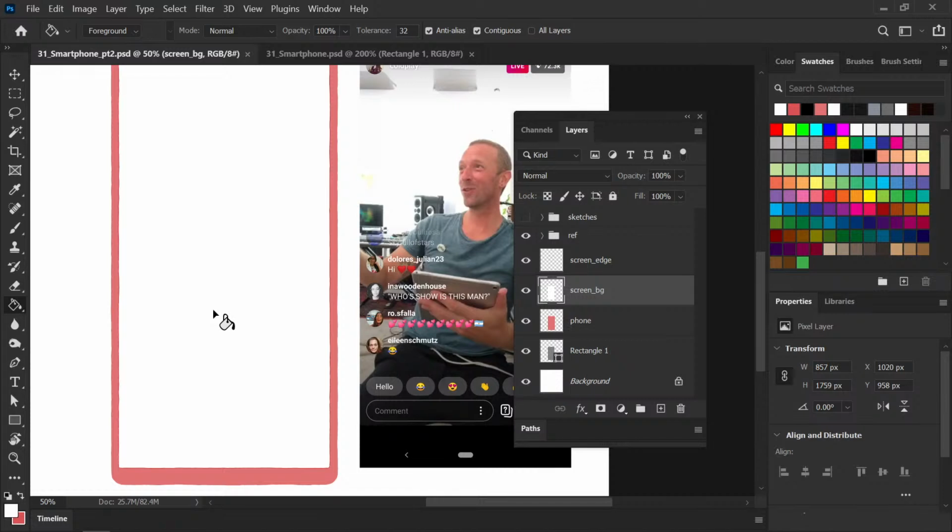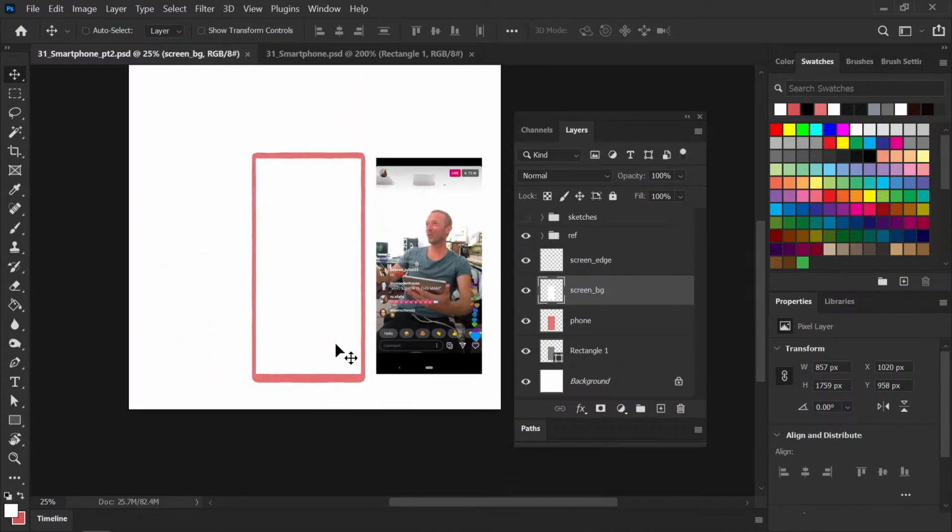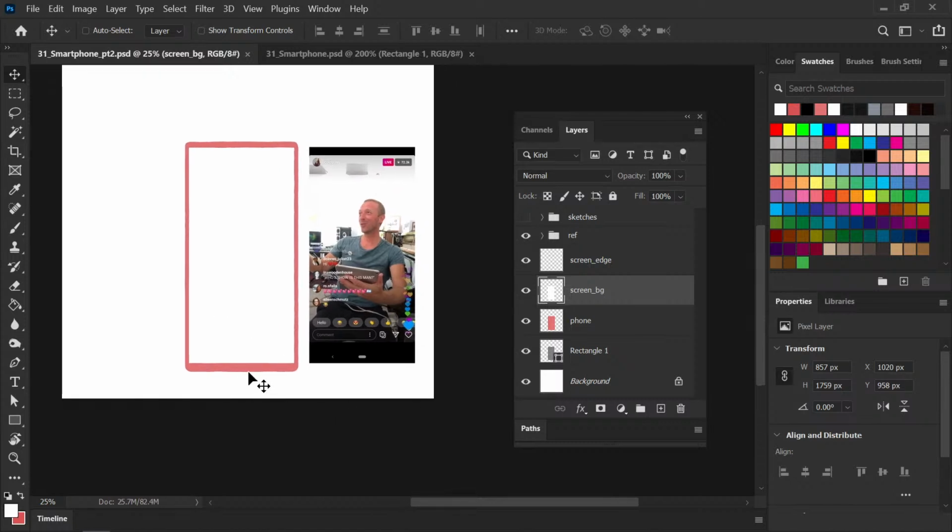The edge that we did for the screen is a lot subtler than I thought it would be, but not bad. That looks good enough for me. Okay. What next? We have a lot of different things that we can do here. I'm trying to think, should I just go from the top down?